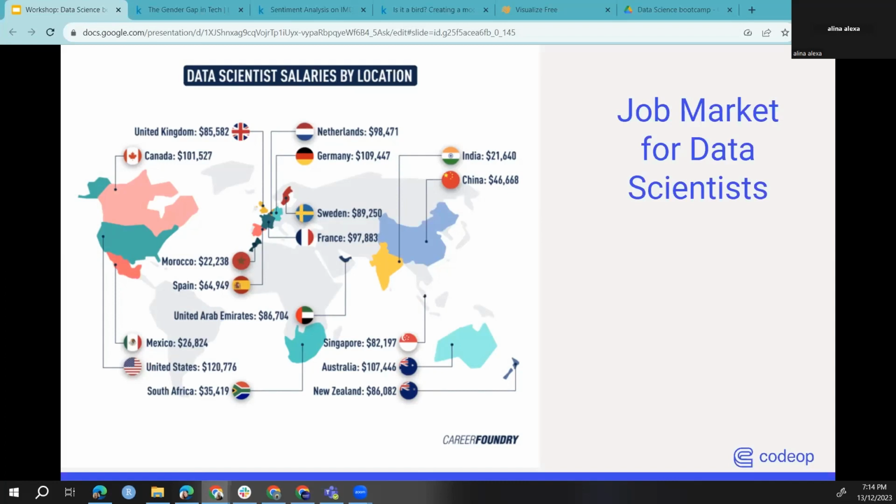In Spain it's about 64,000. And then you might think, oh, not fair, I'm in India and my salary is going to be just 21 grand, and it's very low. Of course, you also need to look at countries' purchasing power, right? So it'll be different, and 21 grand in India will obviously not be equivalent, but more than what it is in another country.